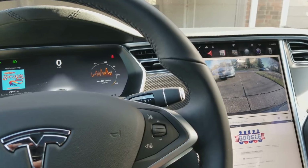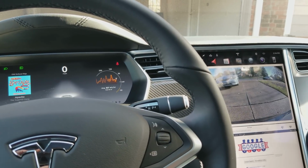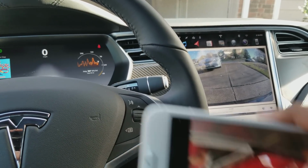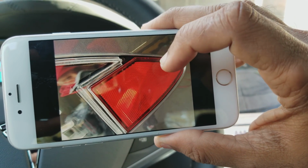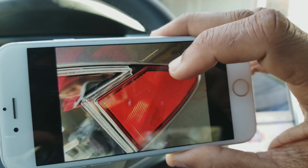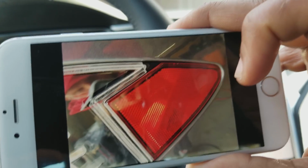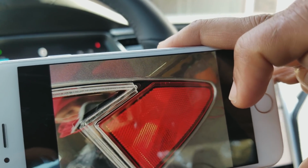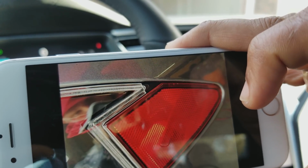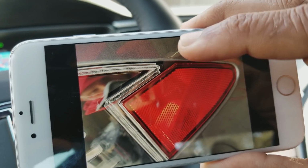But once it got to the Clearbra people, obviously to cover themselves, they look over the car thoroughly to make sure there's nothing wrong with it, because they don't want it to come back on them. They sent me pictures of stuff. This right here is the passenger side tail light, and as you can see, there's a chip where that little plastic piece is. All these pictures that I show you, I don't know why they were missed by Tesla, because the car got to their station October 19th, and my delivery wasn't until the 27th. They specialize in getting it ready and detailed for delivery, but yet this was missed for some reason. So that was one.